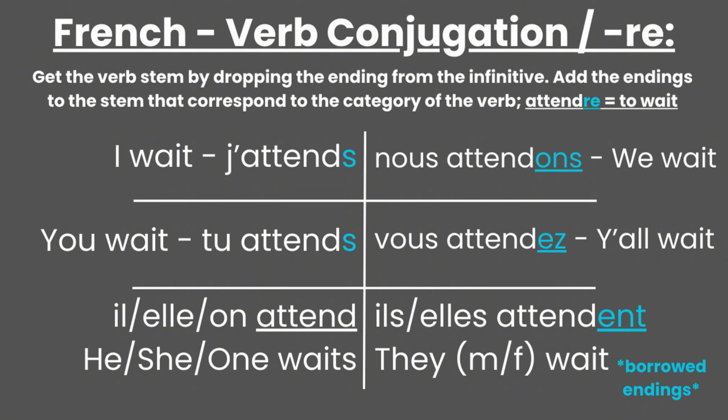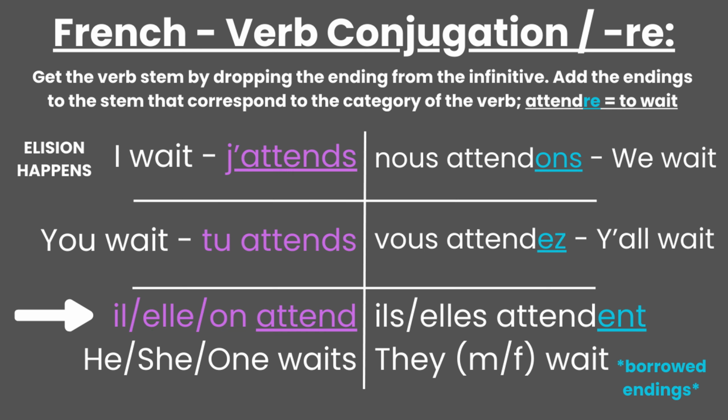J'attends. Tu attends. Il, on attend. Nous attendons. Vous attendez. Ils attendent. In this case, the conjugation for il, on is just a stem with no ending, and the pronoun je has elision with attendre, because the pronoun begins with a vowel and the conjugation starts with a vowel. Once again, because final consonants are silent, some conjugations have the same pronunciation, but different endings when written, like j'attends, tu attends, il, on attend.